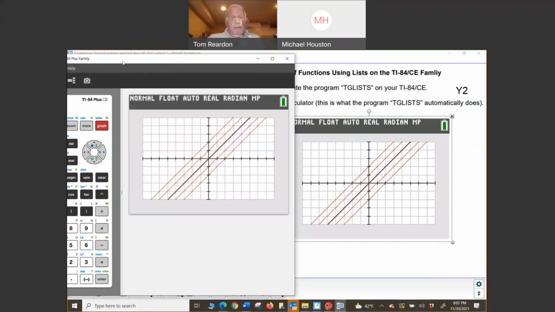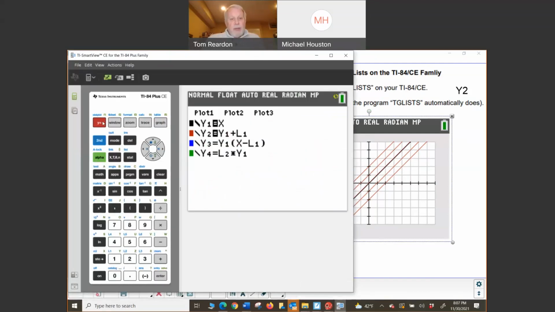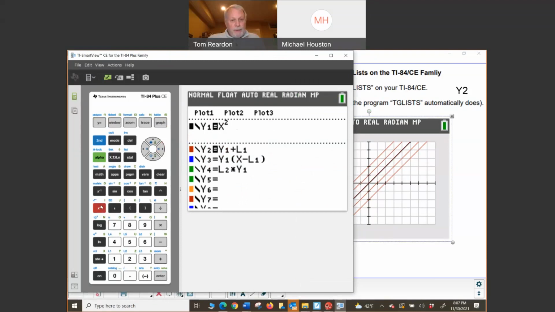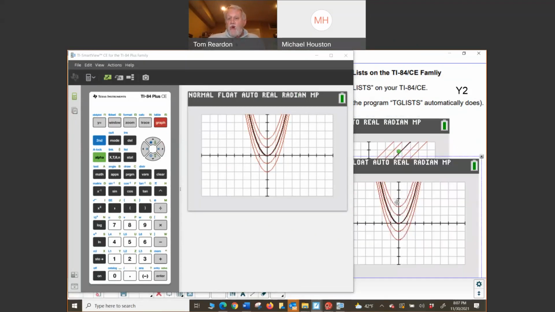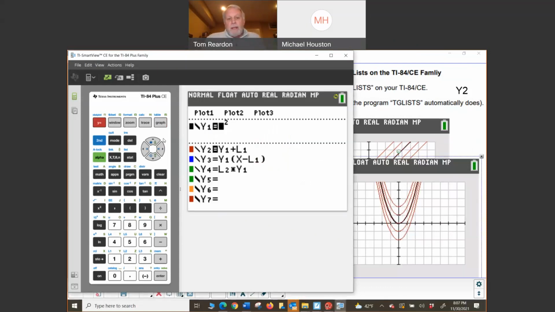y equals x. Now I can also change that to look at y equals x squared. And now when I graph this, just by doing one simple change, I've got y equals x squared as the parent, and then the family members, y equals x squared minus 2, minus 1, plus 0, plus 1, plus 2. And so now students can kind of see how that goes. And I would do this more as a review at the end than at the beginning, okay, so that they understand where this is coming from. But look how easily we can change that.